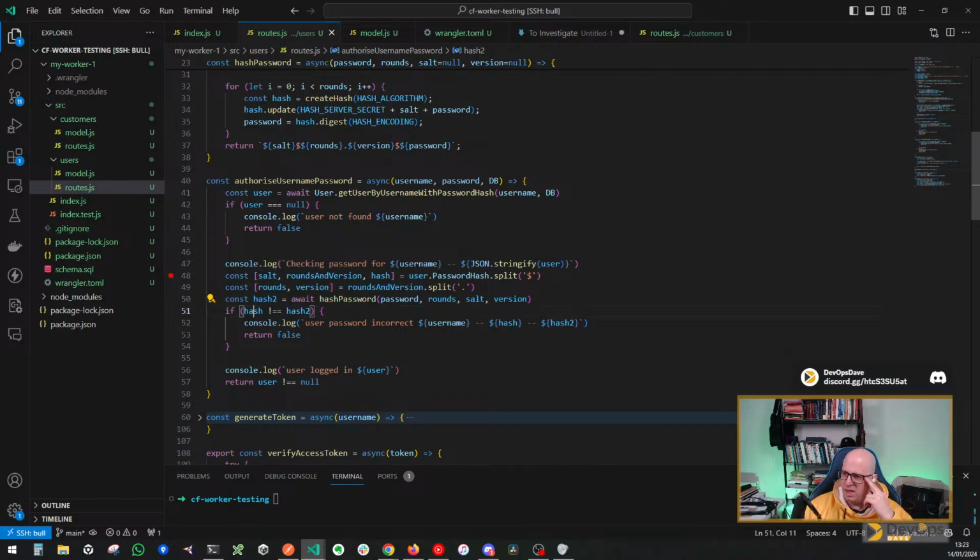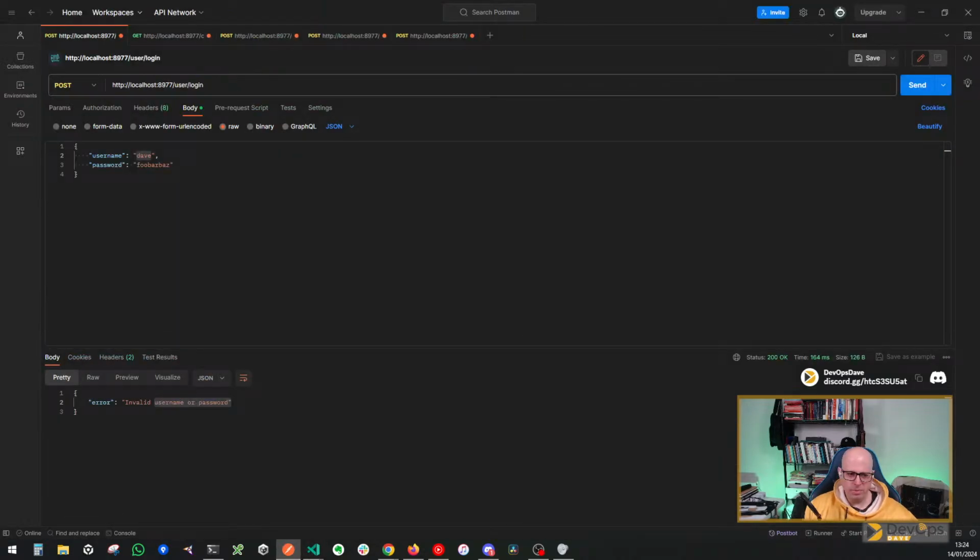And user password number 2. Oh, probably use some better naming. But let's see.